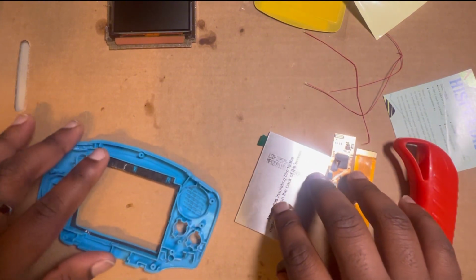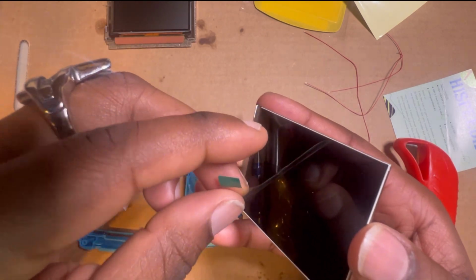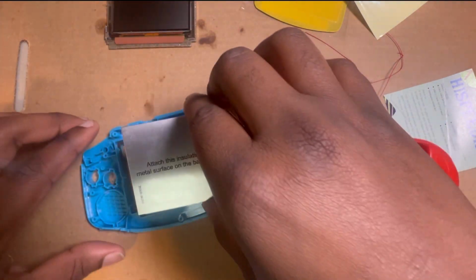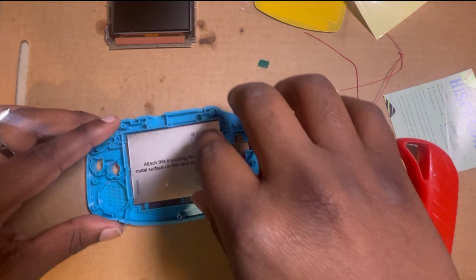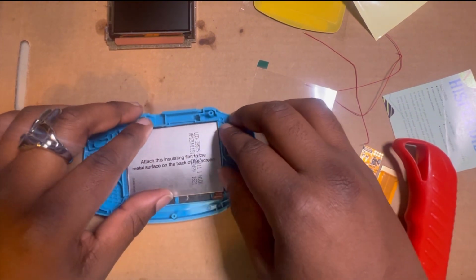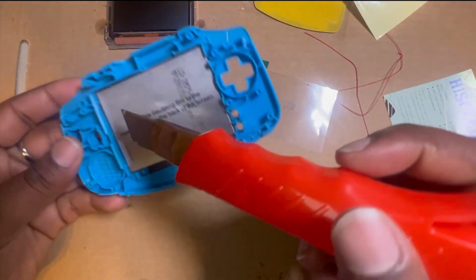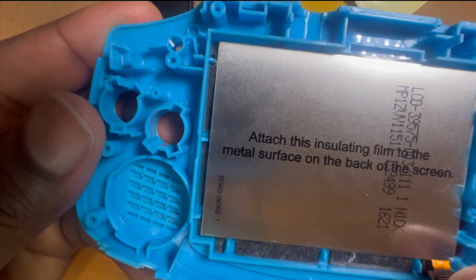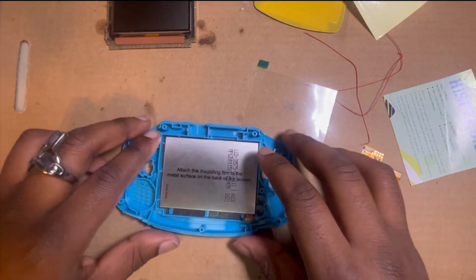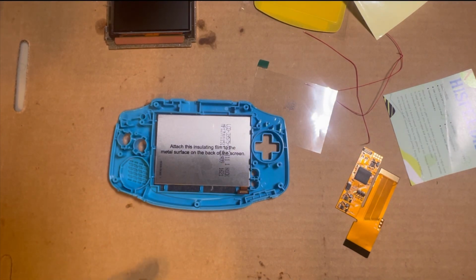We're gonna take this protective layer off of here. And you want to line that up right there and drop that in just like that. Some of the ones that I've done with this kit, they give you a little bar, but this one has little notches right there, so you don't need that little bar to sit it. So that's the screen. We got the screen in there. Got everything right there.